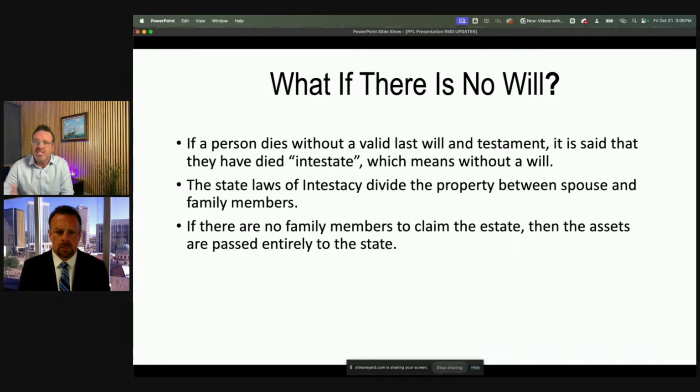But that surviving spouse, I think that's the most common example. The surviving spouse has priority in favor of the kids. Okay. So all things being equal, let's say the kids wanted to be in charge and so did the surviving spouse. All things being equal, the judge is going to pick that spouse because of that priority.